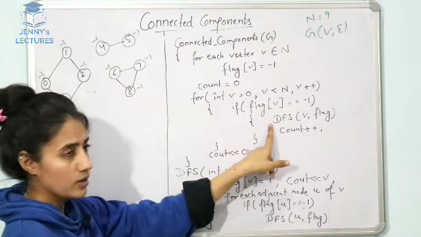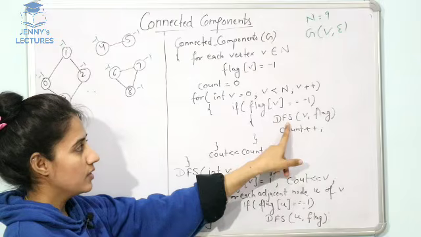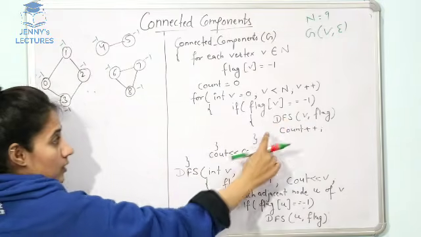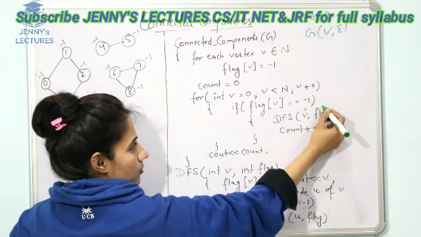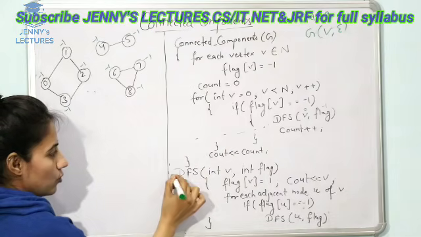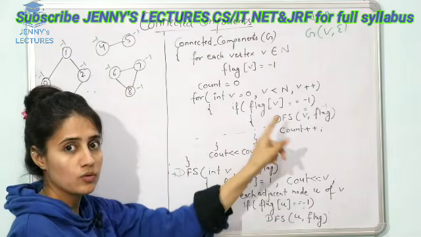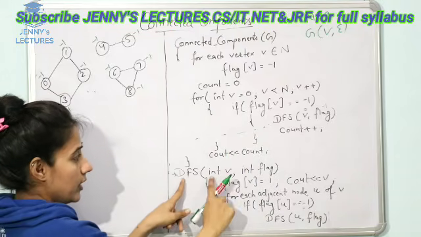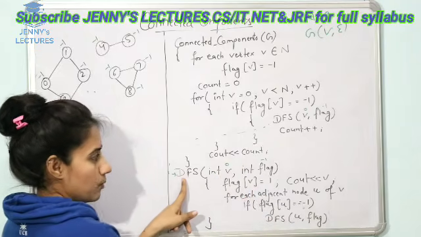Then we will go to the if condition, and in the if condition what we have called? DFS(V, flag). DFS has been called. Fine. So here the V value is 0 and flag is -1. So this DFS would be called, and the control will go to the function definition. This is function calling, and the control will go to where we have defined DFS, int V, int flag. Here the V value is 0 and flag is -1.